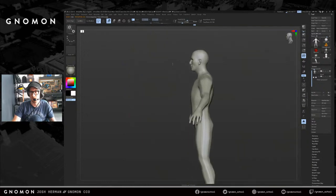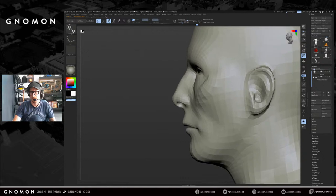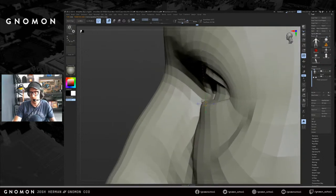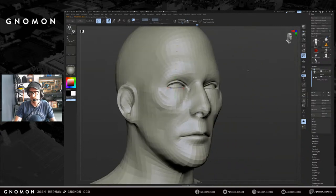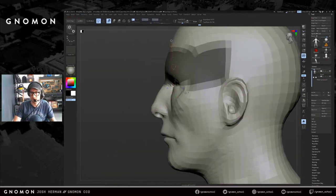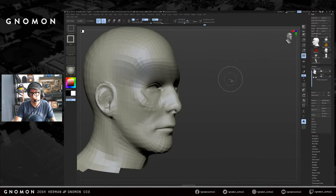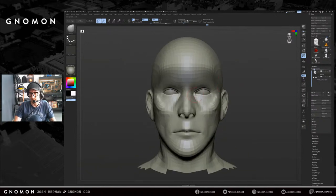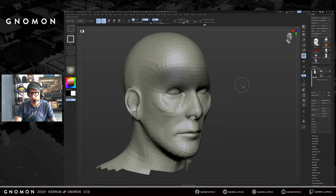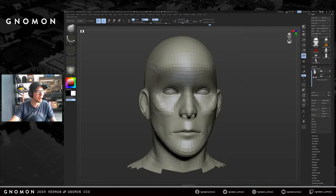Like right here, this is actually wrong when I look at this. See how this lid is below and in front of? It should not be that way. That's what makes this base mesh look a little odd. I need to spend some time pulling that back, and there are eyes in here I need to be aware of. Even just quickly pulling that backwards in space and fitting it to the eyeball is going to help a significant amount.